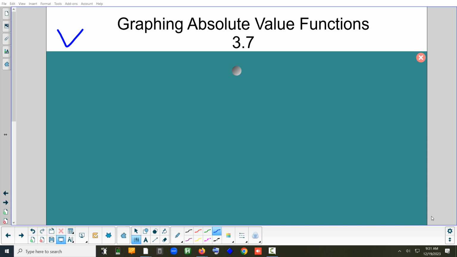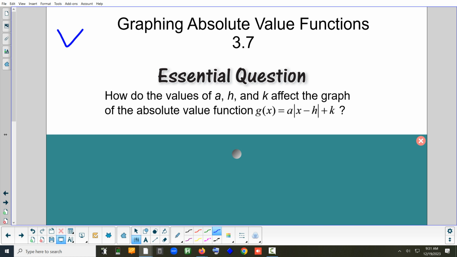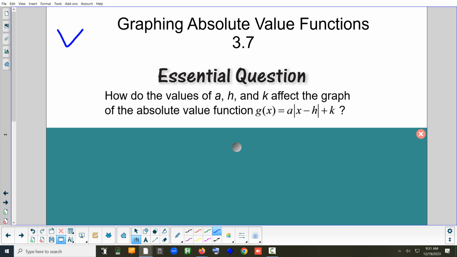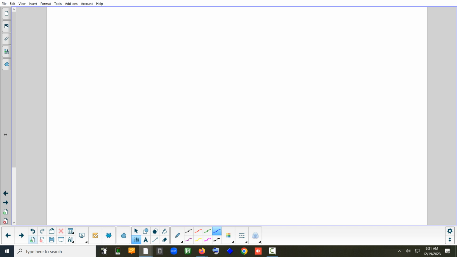Okay, so the last section we're going to look at for this week is 3.7, and it's going to tie in with a little bit of what we did yesterday with transformations, but we don't do as many of them. We just stick to the simple ones, like moving up and down, moving left and right. So the idea is basically what's going to happen when we transform an absolute value equation. So like if I had something like this, let's say absolute value of x plus 3.